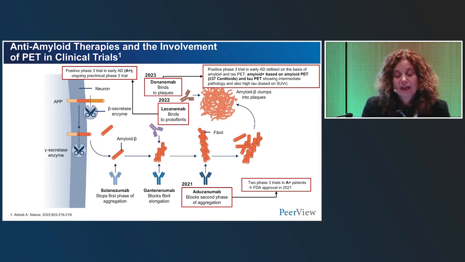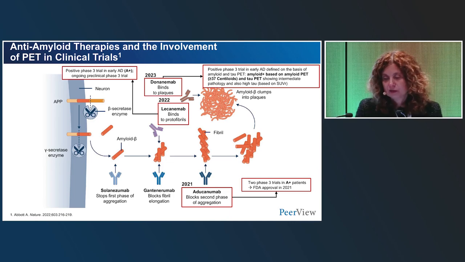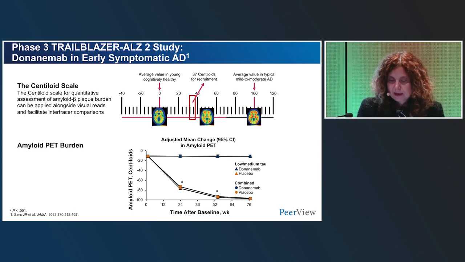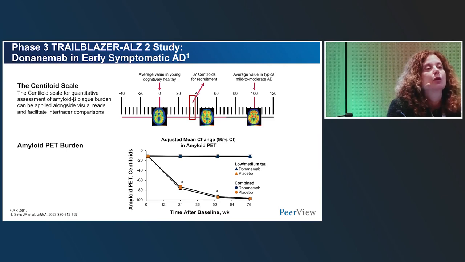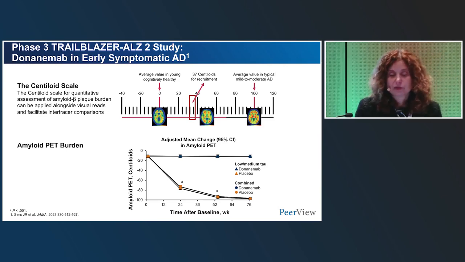We are more and more learning how to use amyloid PET also in clinical trials. Initially, it was positive, negative, and as I previously told you, in the donanemab trial, the patient entered based on a clearly positive cutoff of centiloids, 37 centiloids, and also based on tau PET, which will be discussed later on by Alex. This is the results, this is the cutoff to enter, and also these well-evident results in terms of response to treatment is measured based on centiloids again.